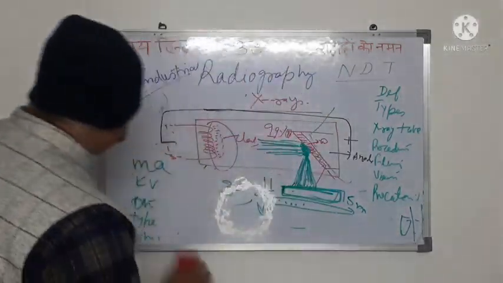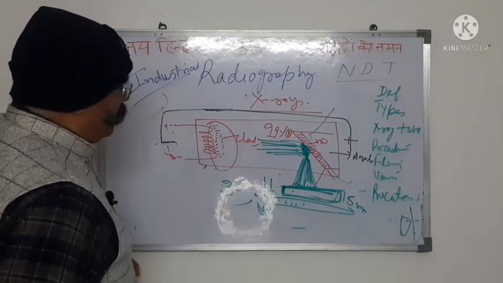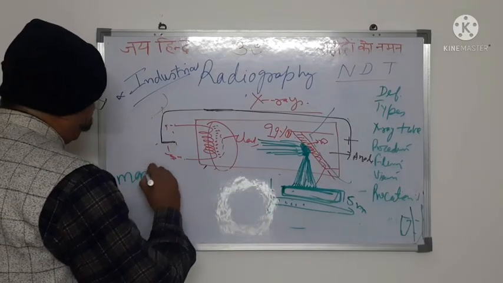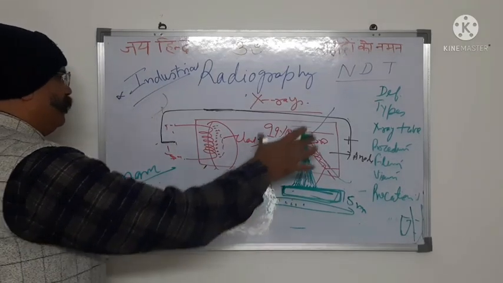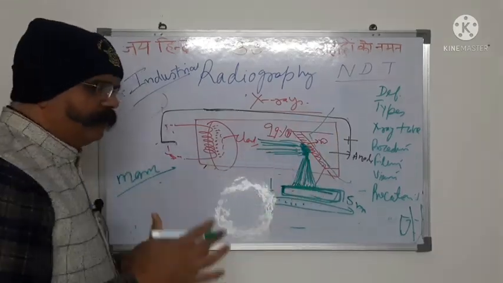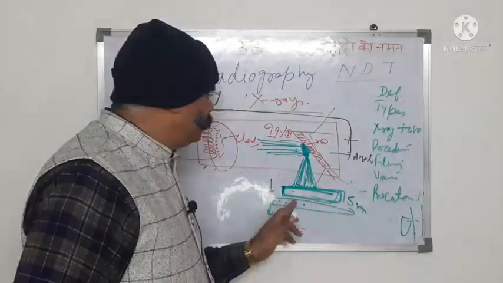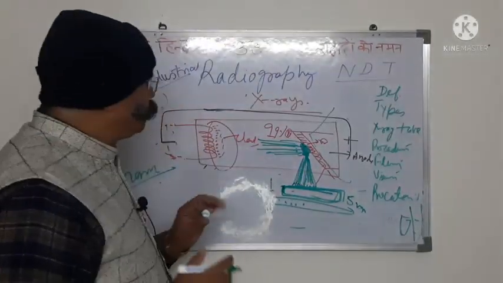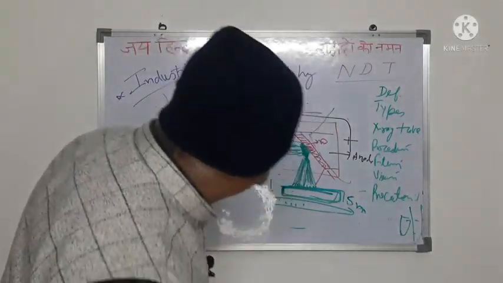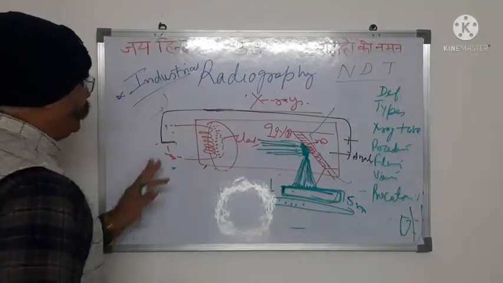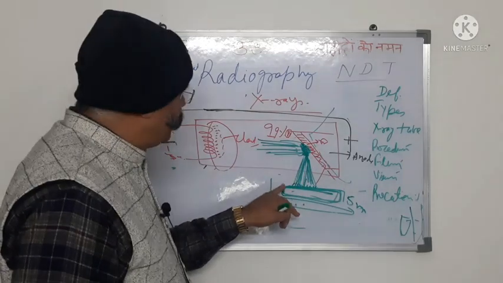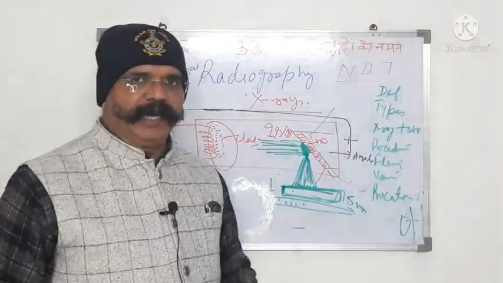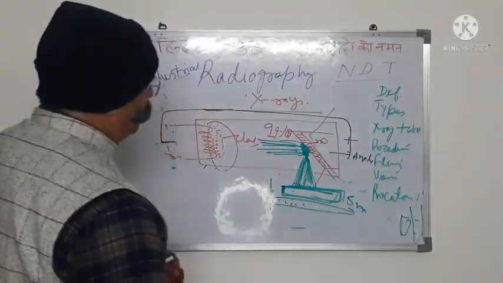These are things to be maintained as per the manual given by the particular X-ray tube or the material radiography manual. These are to be followed. I think you have understood the X-ray tube, the production of the X-ray and the transferring of information to the X-ray film. Now coming to the next topic.